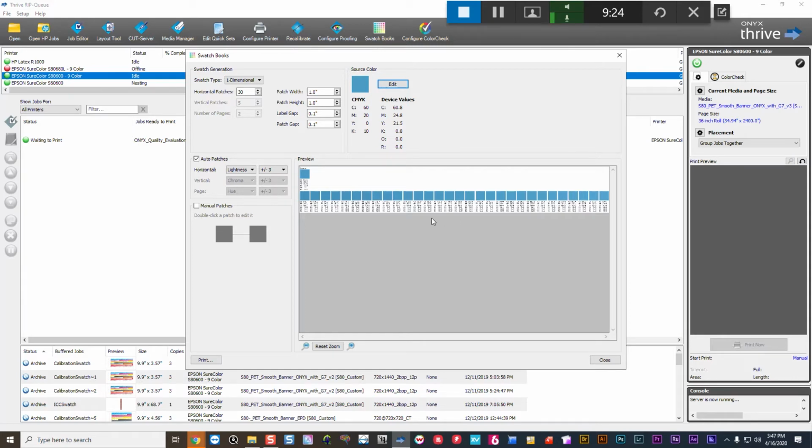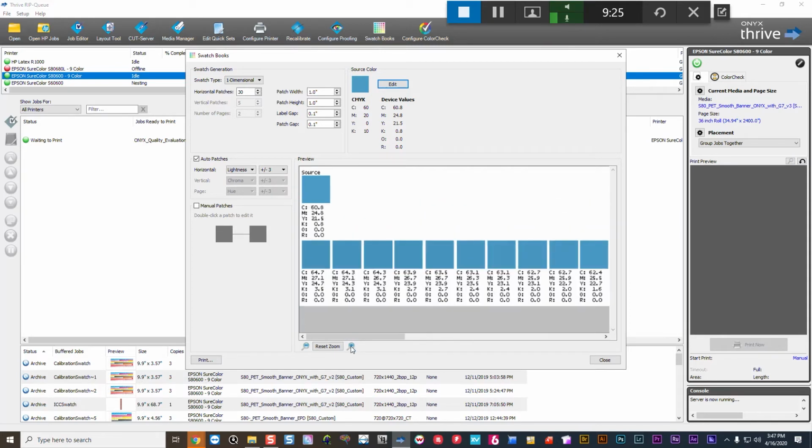Okay, the other thing that you will see as I zoom in is that these have a specific recipe here. Remember when I put that recipe into the other field, it's based on my printer model and the calibration set, linearization and profile print mode that I chose for that media.